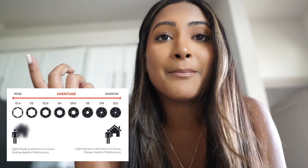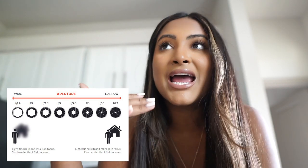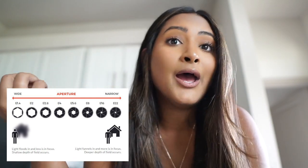Another thing about this new lens is that it has a higher aperture than what I like to shoot with. I love lower apertures because you can see the blurry background and the background's just not as in focus as a 2.8. Like I said, this lens right now is a 1.4, so it gives that really pretty bokeh. We're going to try it out today.